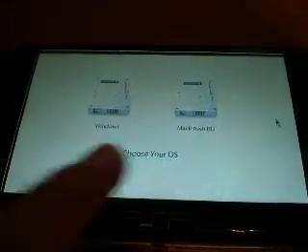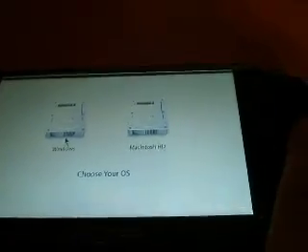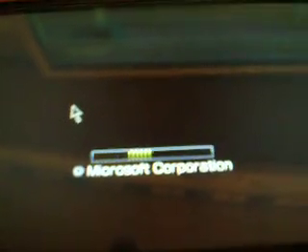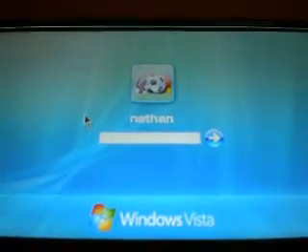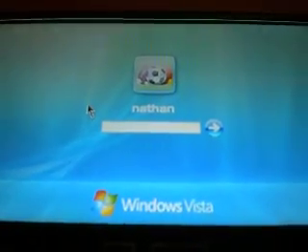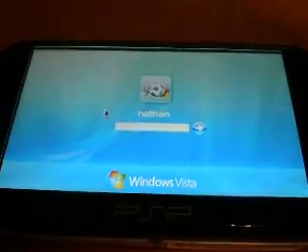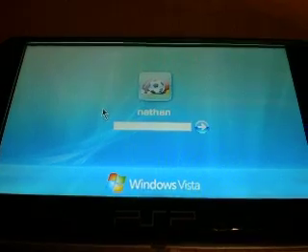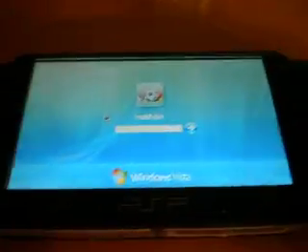This is the boot camp screen. We are just on Macintosh HD right now, so now we want to go to Windows. Click on that. It looks like the Microsoft Corporation right there. Loads. See, it looks exactly like the Windows Vista login page. I'm not going to show you that today though, because it's only version 1 and there's not much you can do on there. So eventually the portal creator will put more updates up to this, so there will be more icons to work on and stuff to do on it. But pretty much right now it's kind of boring.